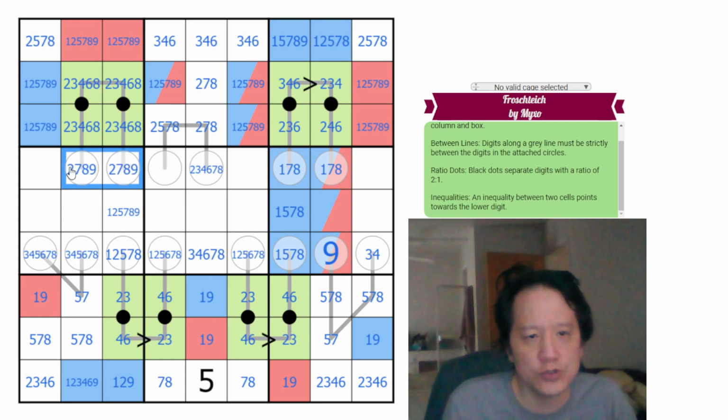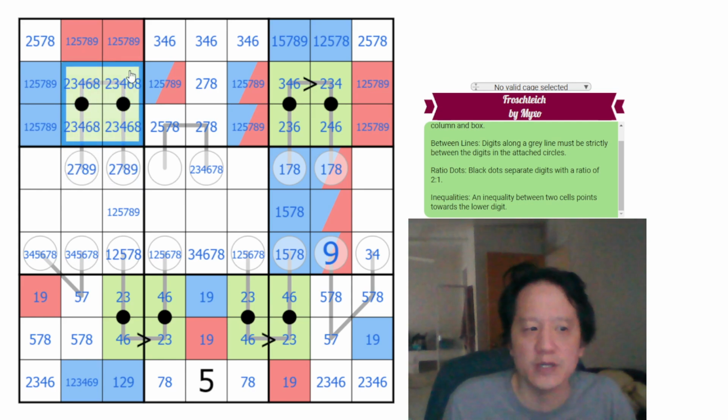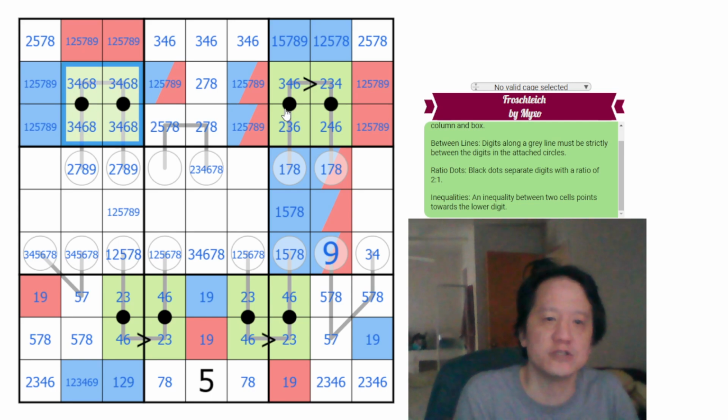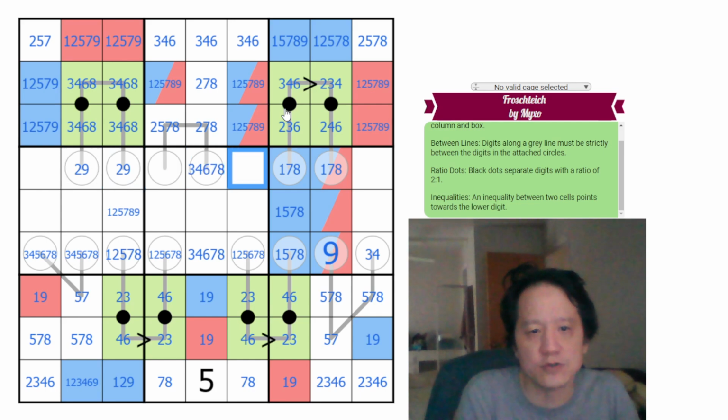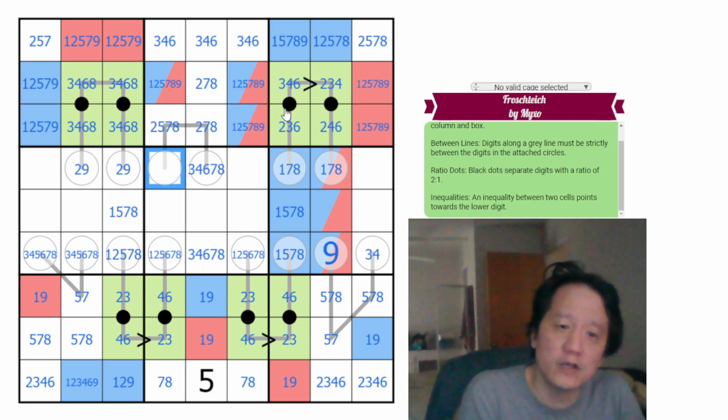So this has to be 2, which means 2 can no longer be in between any of these digits. So this is 3, 4, 6, 8. So there's no 8 here. So this has to be 2 and 9. We know that for certain. So this is 2 and 9 here. This cannot be 2 or 9. So this cannot be 1 or 2. So this has to be 3 at least. 3, 4, 5, 6, 7, 8.